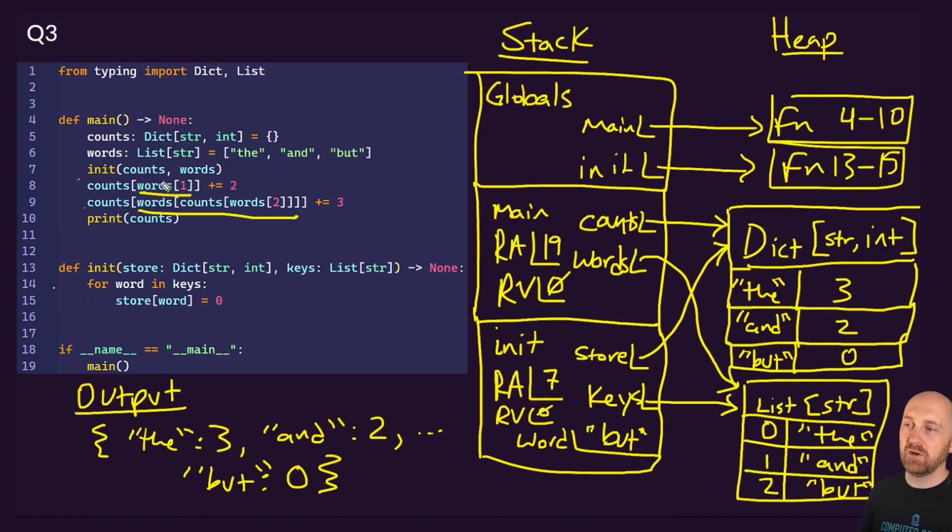And this expression ultimately needs to evaluate to a string type. And again, in the example where it's words of 1, we could have achieved the same thing with counts of string and, right? We could have just hard-coded the string and there. But for the purposes of getting some practice, thinking through how we evaluate these expressions, and then these more complete statements, that was the emphasis of the latter part of this diagramming exercise.